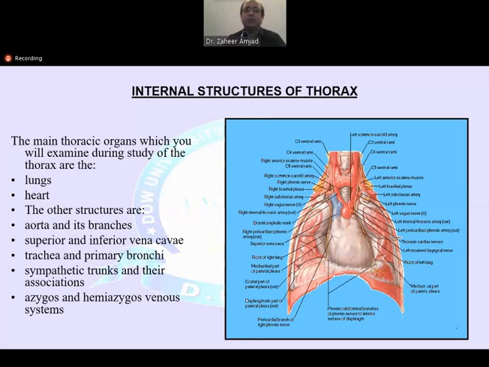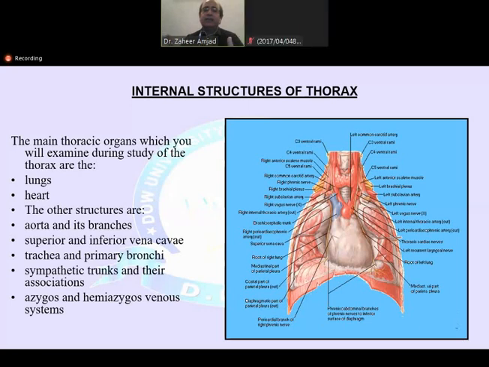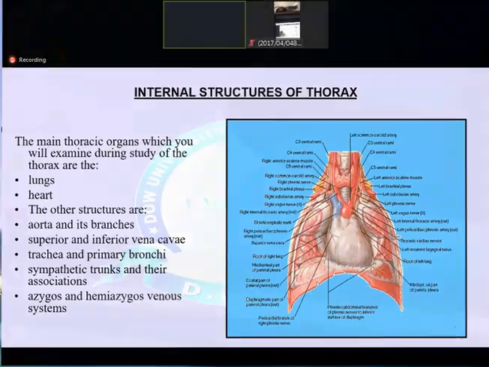Then three important vessels rise from the arch of the aorta. I told you before, they exit the thoracic inlet, and at the same time, the structures which are entering include the superior vena cava, which is receiving the right and left innominate veins, or the brachiocephalic veins, which come from the right side and the left side from the thoracic inlet, and the superior vena cava is formed. Then you can see that the fibrous pericardium is resting on the thymus, which is present in the superior mediastinum.